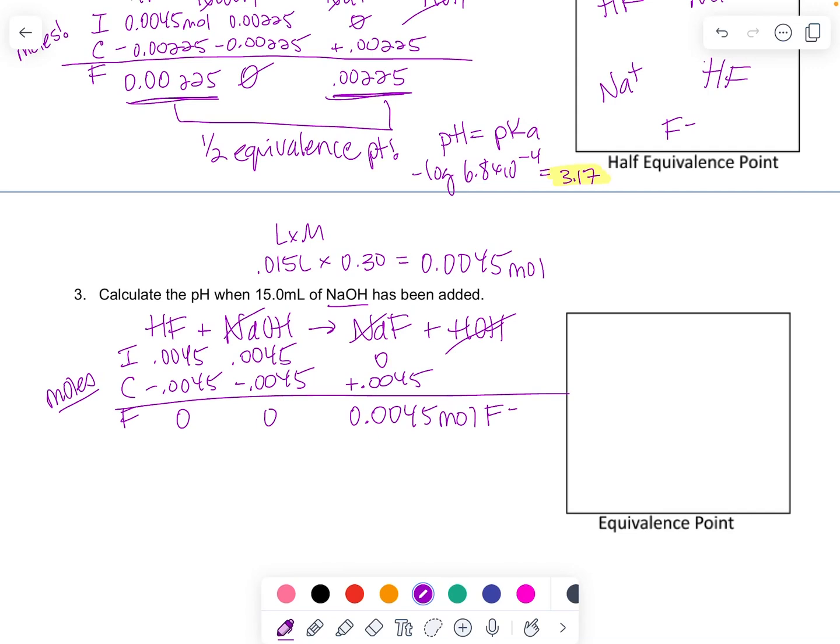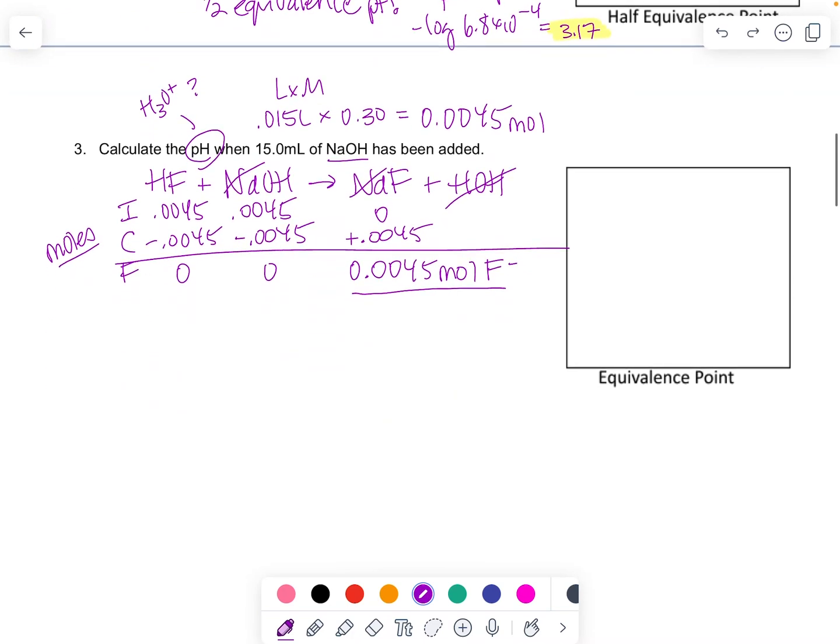All right, so in order to calculate pH, what I need to know, of course, is, well, what is the concentration of the H3O plus? How much of the OH minus is this basic salt, this conjugate base, is it going to make? And so I am going to have my conjugate base interacting with water, and the hydrogen is going to join with my fluorine and make hydrogen fluoride, and it's going to leave behind that OH minus. So I will have to do an ICE table in order to figure out the concentration of that OH minus and use that to find my H3O plus.